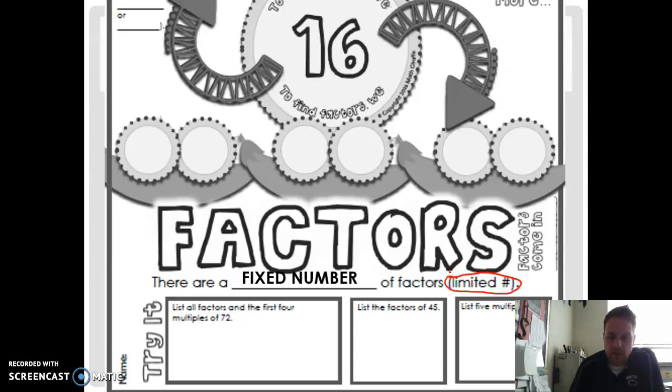So with factors, to find factors of 16, we're actually dividing. We're thinking, what can we divide 16 by? So let's start off with, well, let's see, 16. I know I can divide 16 by 1, and if we divide 16 by 1, we get 16, okay? And this we call a factor pair, because we could multiply these two together. 1 times 16 would give us 16. What else? Well, I see that this number is even, so I know right away I can divide it by 2.